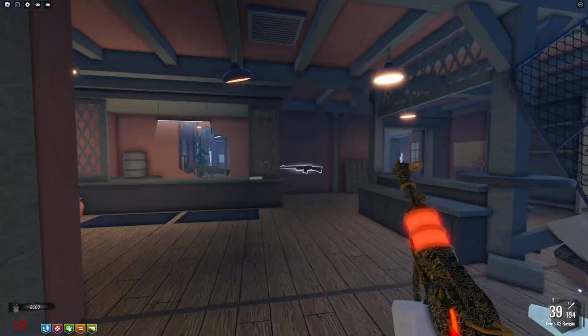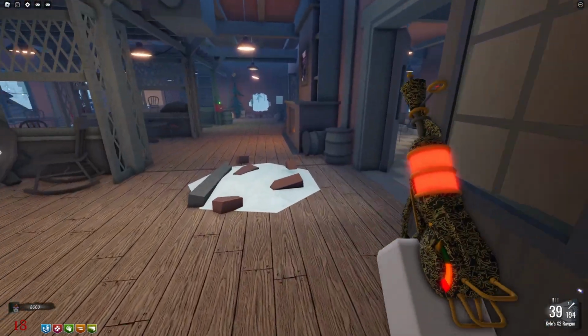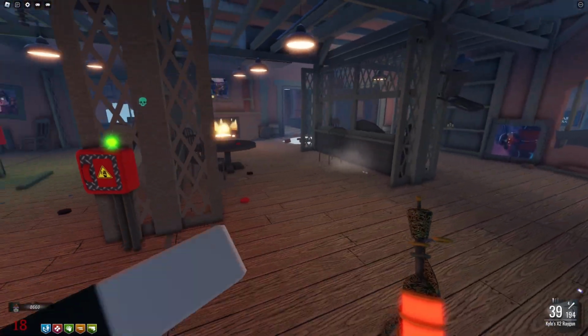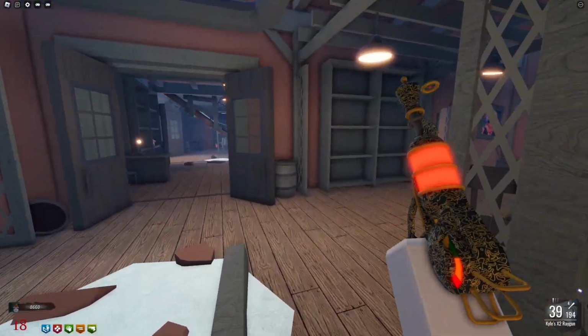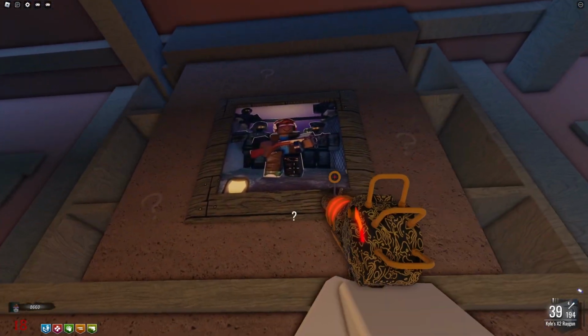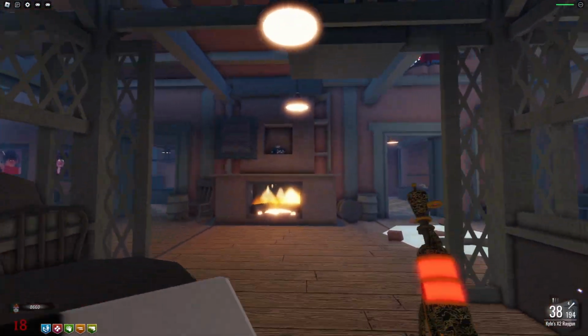So running around again with my soul fuse, thinking, where am I going to put this and what do I do with it? So obviously there's a question mark thing on the wall. I don't know, but now I've noticed it. So we click on it, and there's something in it.